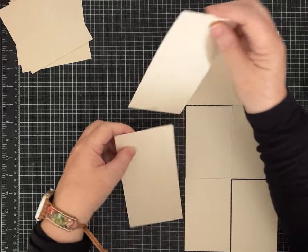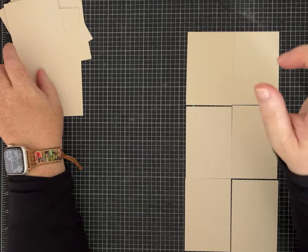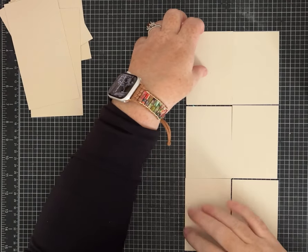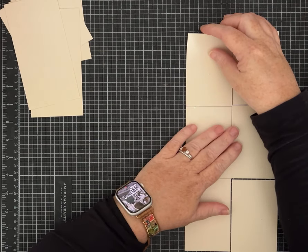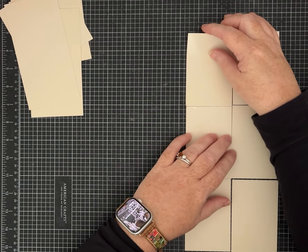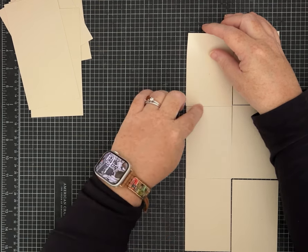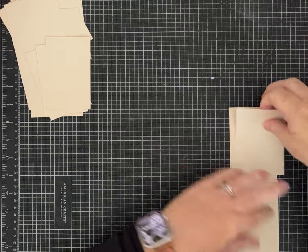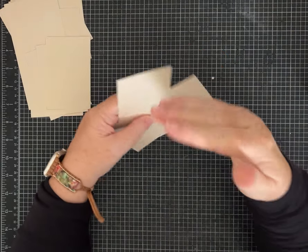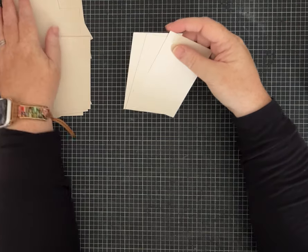Take your three by twelve inch strip and cut it in half at six inches to get two pieces. Then you have two strips that are two and a half by twelve. Cut these strips at four inches, then lay it in and cut again at four inches — so these are now three by four, a nice tag size. Do the same thing for the other two and a half inch strip: cut at four inches, then put the piece in and cut at four inches again.